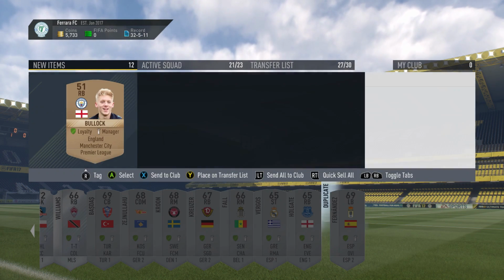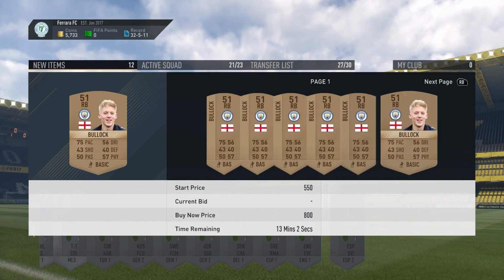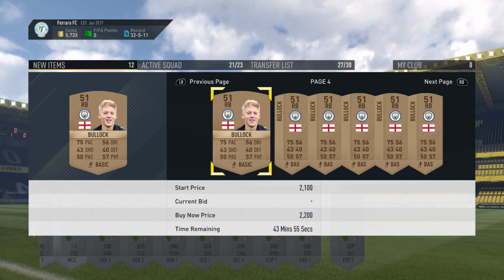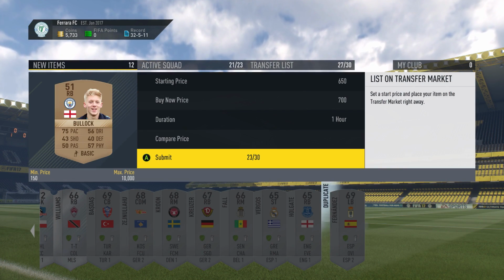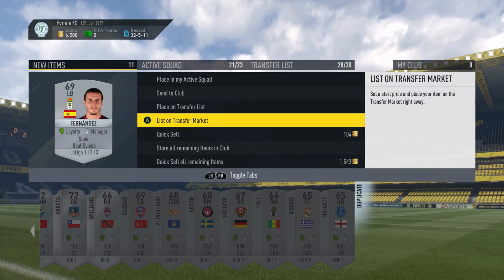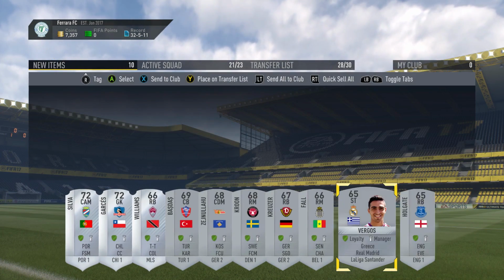We're going to be listing these two up first, actually, because we don't want our transfer list to be clogged. Does this guy actually sell for about 1,000? No. 800, 850. This isn't a bad card to have pulled. We're going to list ours up for 700 coins. So that'll be 700 from the first player. I don't know if this guy's going to sell. If not, we're just going to discard him. No, he doesn't sell. Let's quickly quick sell that guy for the 100 coins he gives us.